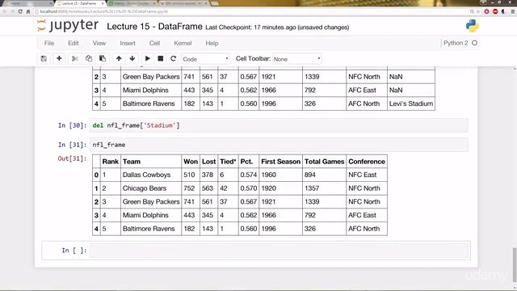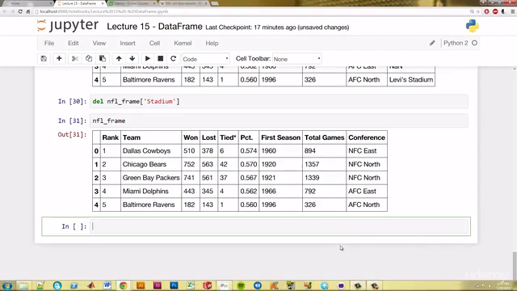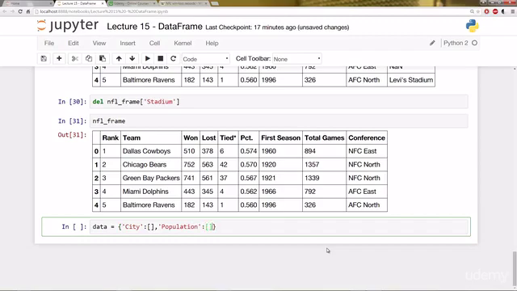So we went over how to mess around with a data frame, and we constructed that data frame just by copying and pasting. You can also construct data frames by passing in dictionaries, and I'll show you how to do that right now. So let's just go ahead and make another object called data, and I'm going to make a dictionary for this. My dictionary is going to have two keys. It's going to have city, and that's going to be a list that we'll fill in a little bit, and then it's also going to have population, and again that will be a list.